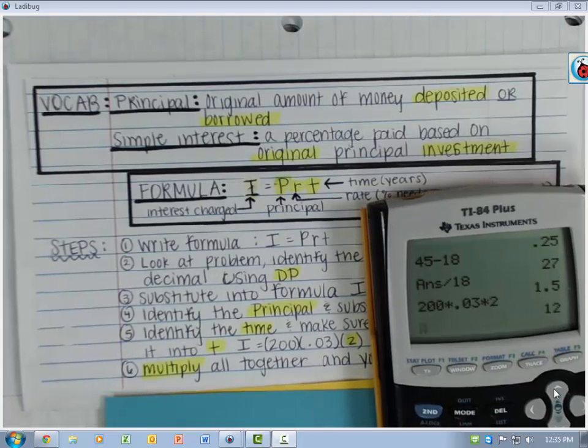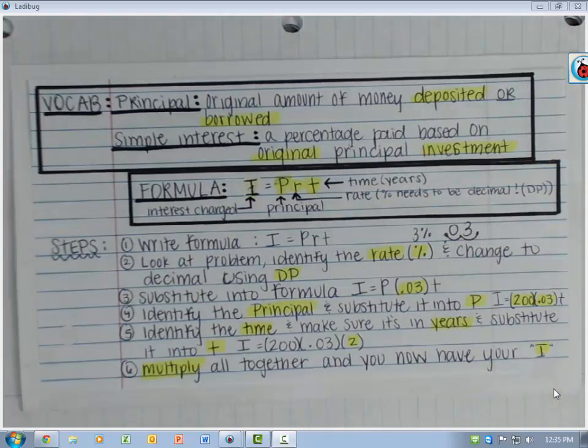Alright? So, please, please, please read over this again. I know you think you're a genius and you know it, but I promise I don't even know it. Miss Smith doesn't even know it. Miss Grenade doesn't even know it. So, we have to study too. So you need to study just like we need to study, and we'll talk about it tomorrow.